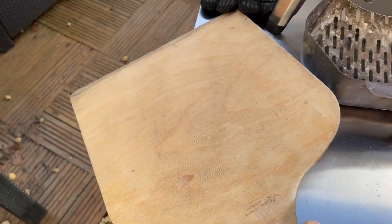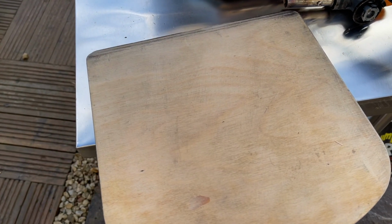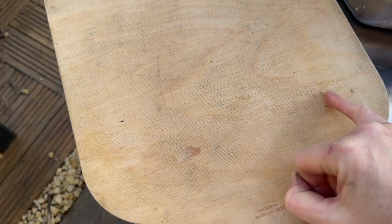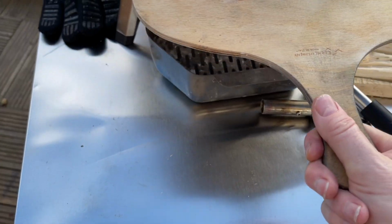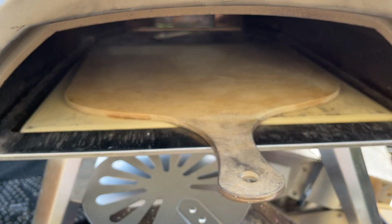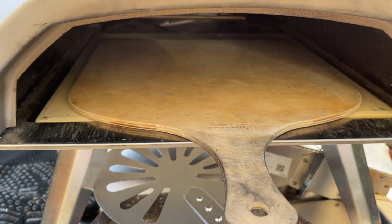I make my pizza on these peels. This is a wooden Epicotis by made in Italy peel. I've had this for 4 years and it's been through a lot with me, and I use it for every cook. I find that the pizza just glides off it with a bit of semolina or flour underneath. This peel is 11.5 inches that way and 12 inches this way, and it fits perfectly in the Ooni Karu pizza oven. Perfect size for this oven.